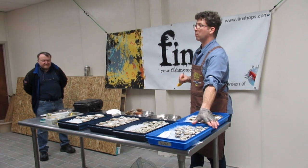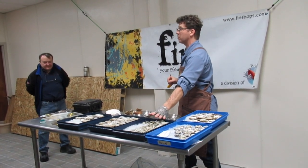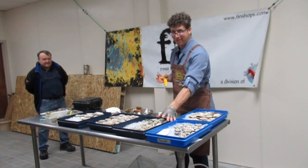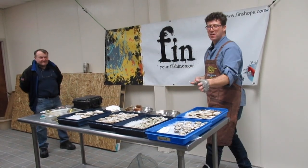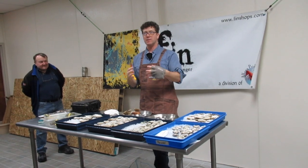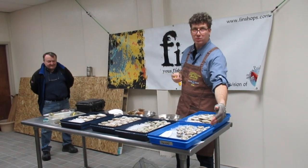These oysters are grown to emulate the Kumamoto because the popularity of the Kumamoto was such through the 1980s and 90s, for those of us who might not have been there at that time. I was there in the 90s, but not the 80s. So the Kumamoto became very popular, and a lot of the growers thought it was the size, but it's also the flavor and the texture. So growing them to this size was very popular.